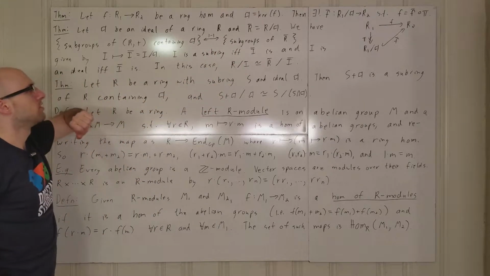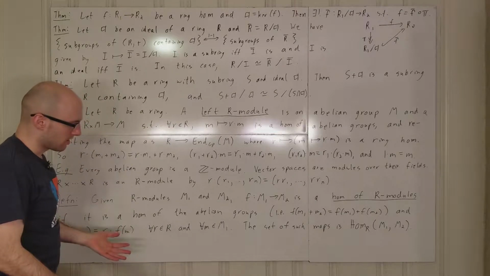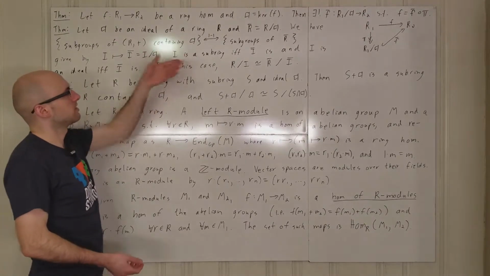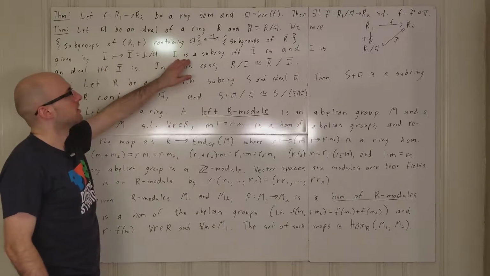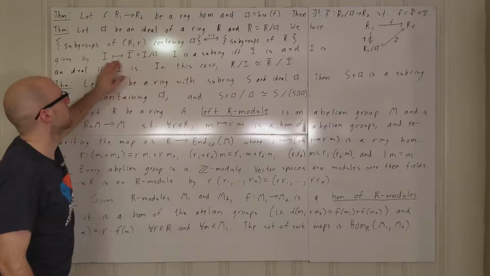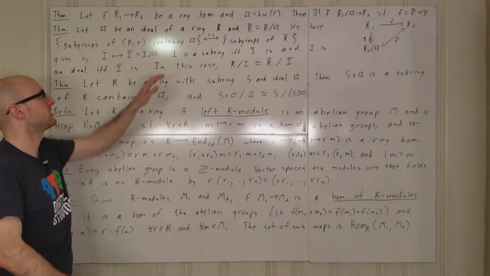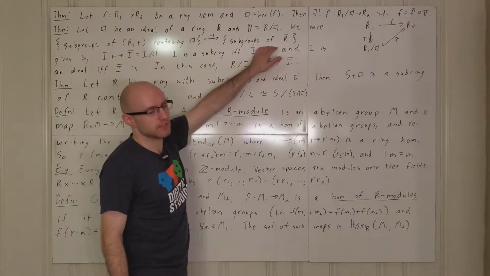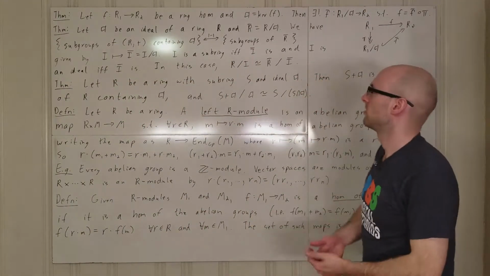And now, just like in the case of groups, obviously these two things were subgroups, but here we have the additional thing that if I happens to be a subring here, in addition to being an additive subgroup, if it's also a subring, then I bar is also a subring. And so that's an additional thing that we get here, but that's not hard to prove.